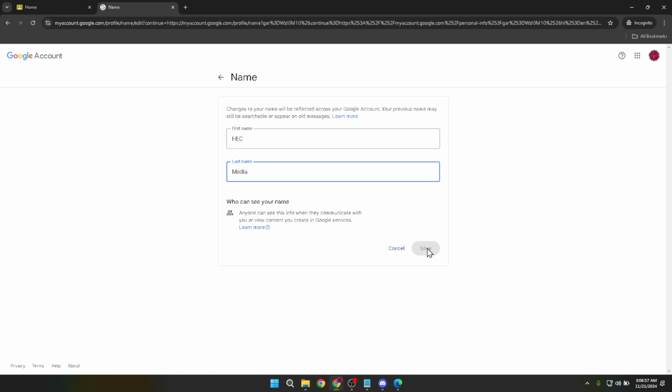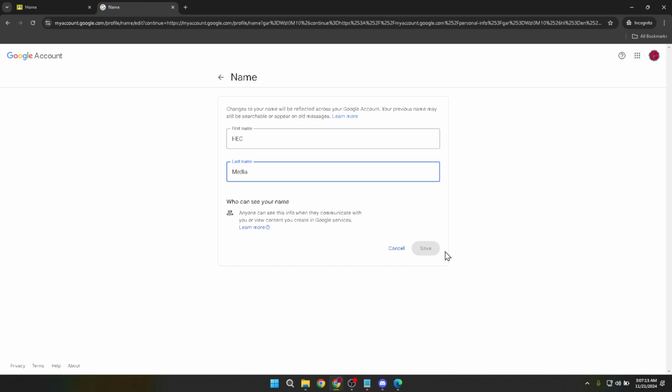In conclusion, updating your name on Google Classroom is straightforward thanks to Google's integrated settings. From clicking on your profile picture to saving your new name, each step is designed to be user-friendly, ensuring you can personalize your Google presence to suit your current circumstances or preferences. So, whether you're making this change for personal reasons or simply refreshing how your name appears, following these steps will ensure the process is smooth and effective.